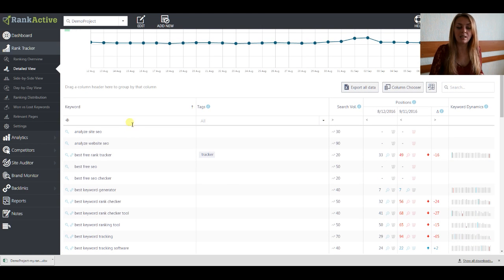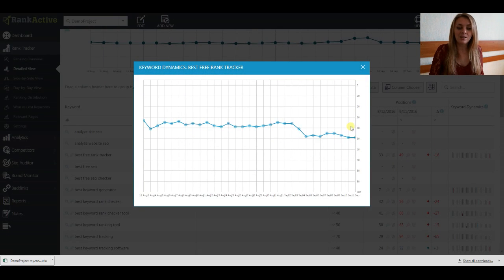In the table that is below the chart, you can see the detailed information about all your keywords that you added to your project. Here you can see the list of them. Also, you can find the tags for them that you can generate or add manually at the section that calls settings. Here you can find the search volume for the selected search engine, positions of the keywords, and the difference between them on initial and end day. Here you can find the dynamics of the certain keyword. So if you hover your mouse, you will see what position it was on for the certain day of time.